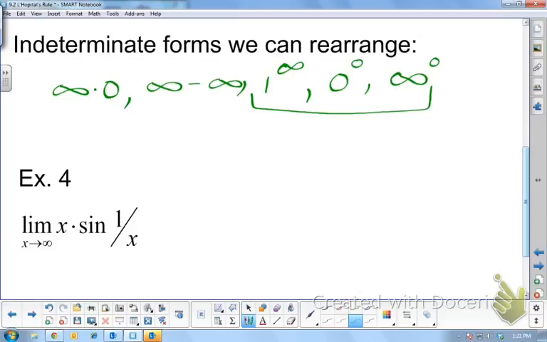So we still start our process by checking to see what indeterminate form we have. Everywhere I see x, I'm going to plug in infinity and see what's going on. We have infinity times sine of 1 over infinity. What's 1 over infinity? A very small number, in fact, so small it's 0. Any number divided by infinity, infinity is so big it drives that division to 0. So we really have infinity times sine 0. And what's sine 0? 0.